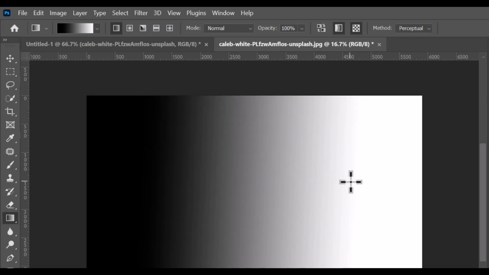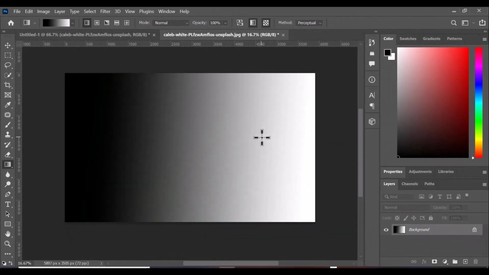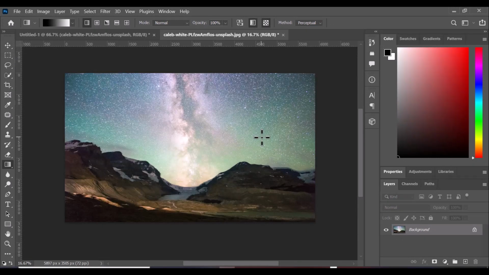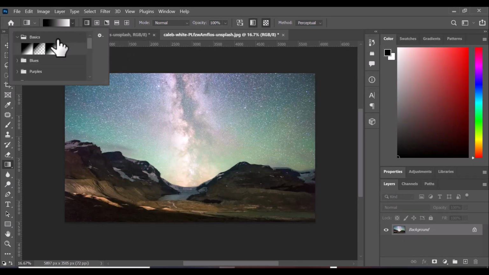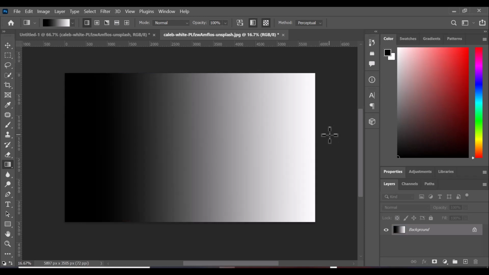Let me now press Ctrl Z to go back to our previous one. See, this is our previous one. When I click on this and I drag it, you see, it covered the whole page.